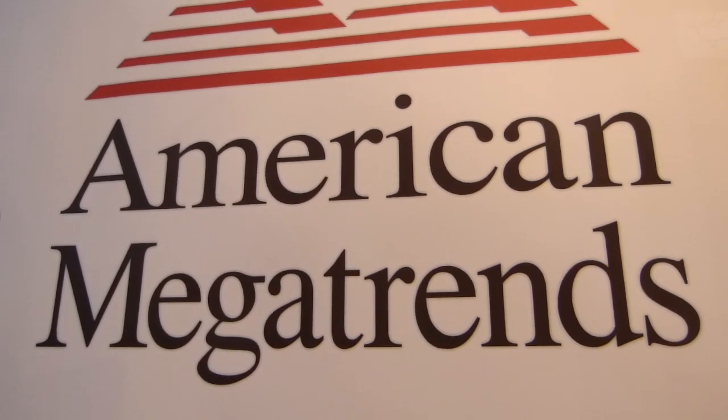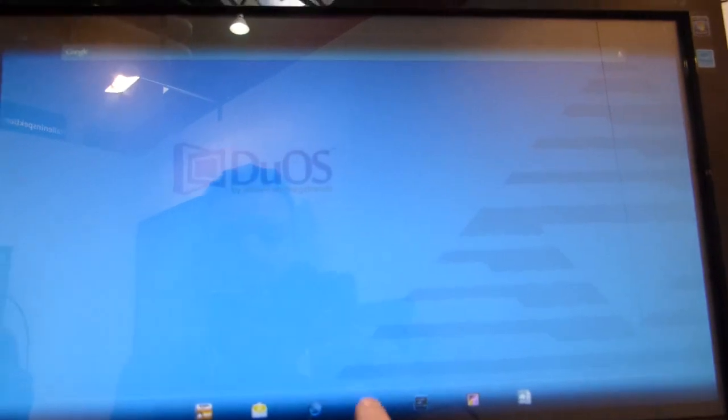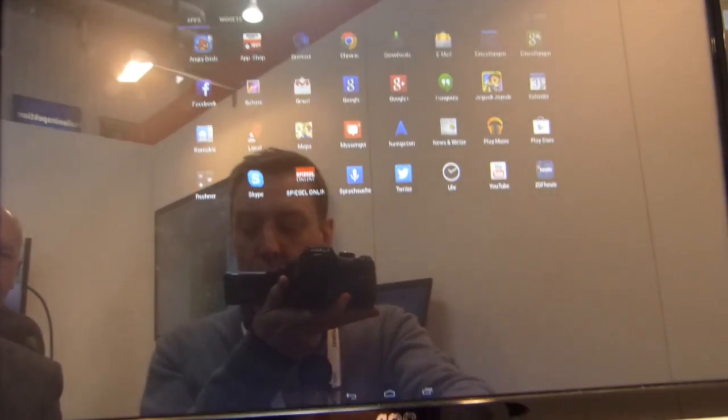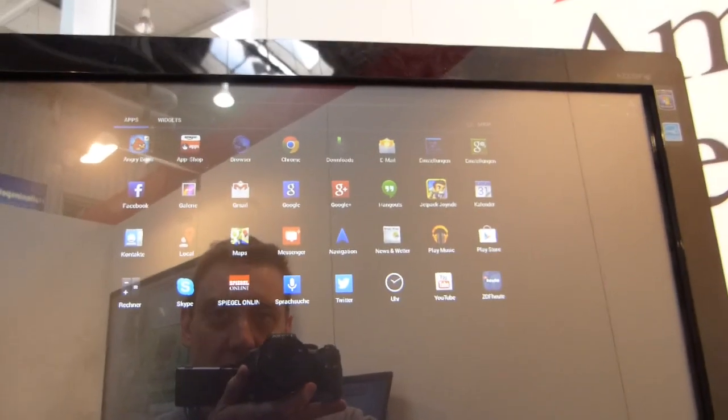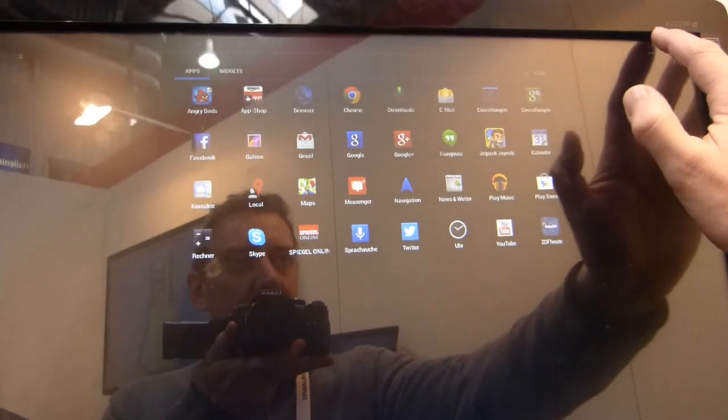It's Chippy here, CeBIT 2014. We're with American Megatrends, the BIOS manufacturer, moving into looking at dual operating systems, something I've been following and researching recently on umcportal.com. DuOs is the name of the product here, and you can see we've got an Android operating system up and running here. This is an Android AOSP build, so obviously there are no Google services in this one, although you can see a couple up there. It's an x86 build of Android, version 4.2, and it's running in a hypervisor.